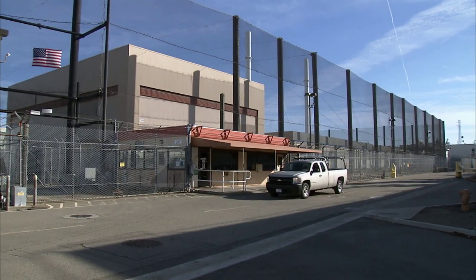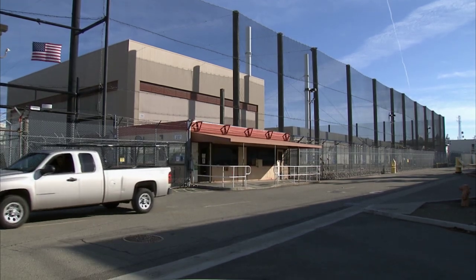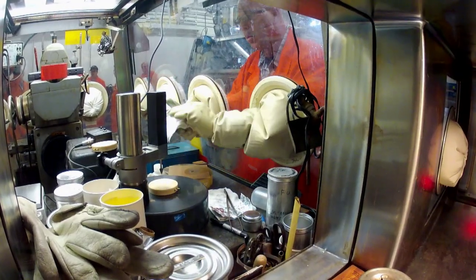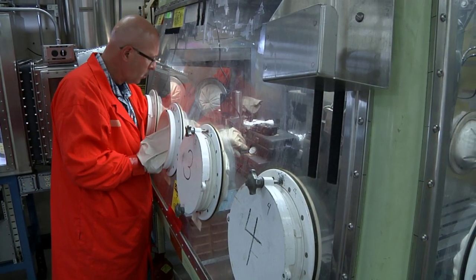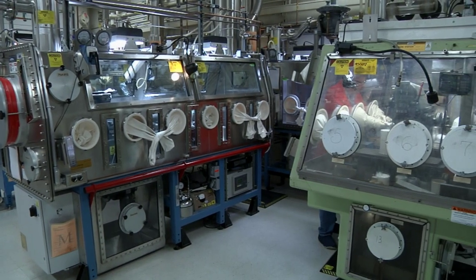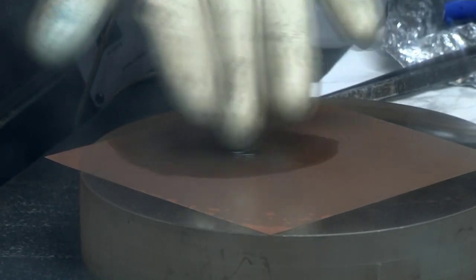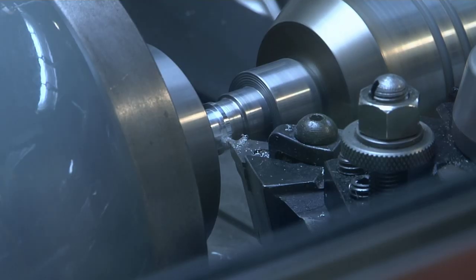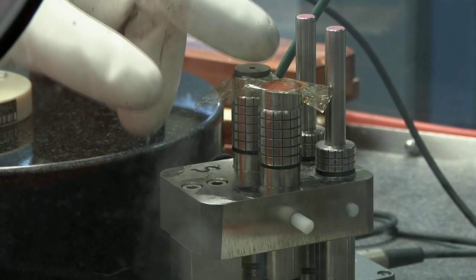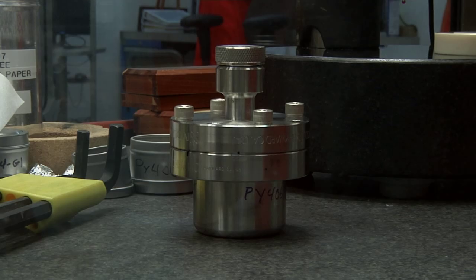In the plutonium facility, Building 332, it's a Category 2 nuclear facility, which means that you can have special nuclear materials up to certain limits in that facility. And we do aging tests on plutonium. This small quarter-sized plutonium target, developed here at Superblock, is being prepared for an experiment that will take place 400 miles away.